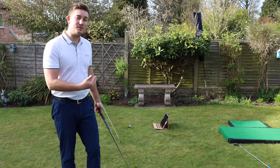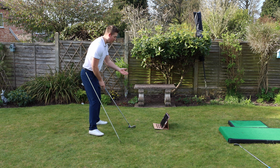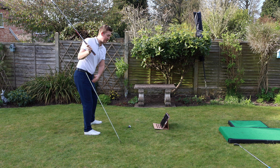When I set up to that ball, I can see exactly what my phone's showing me. As soon as I bring my club back, I can see where that club's actually pointing. Is it in line with my hands or not? When I get up to the top, is my right elbow nice and tucked in? I can already see on the camera from over here that it looks really nice when it got to the top of my swing.